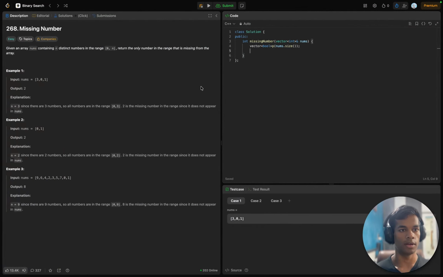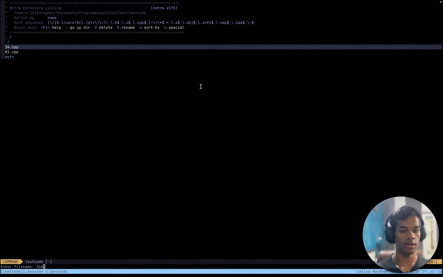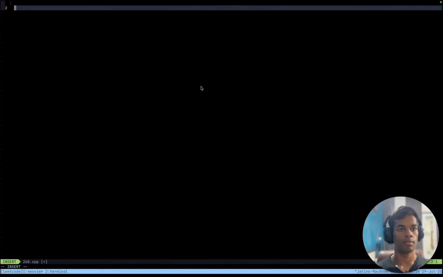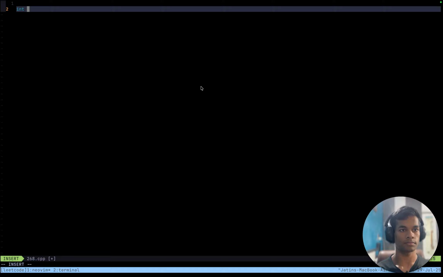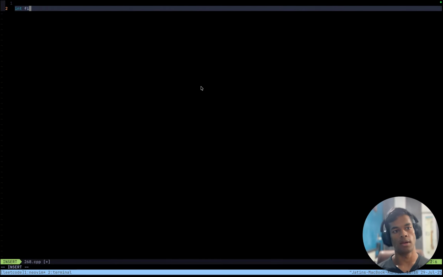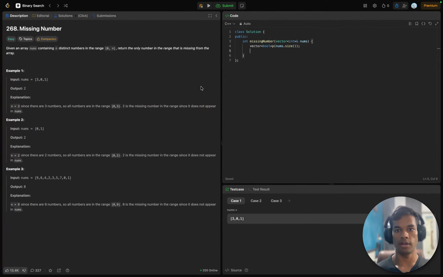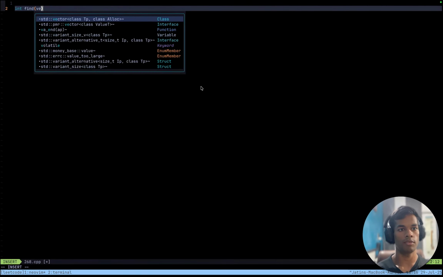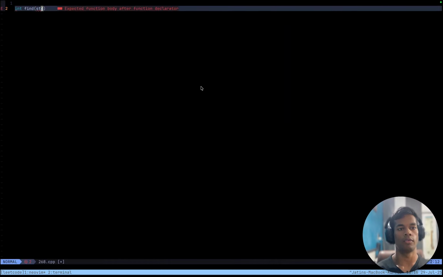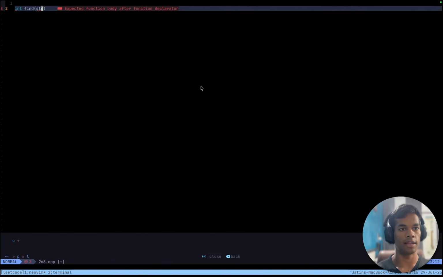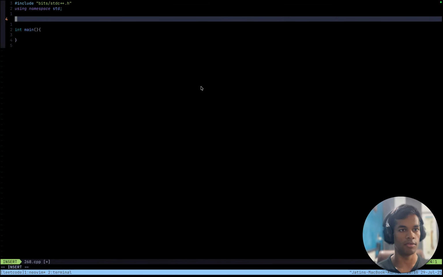The question number is 268, 268.cpp, and this returns an integer and find and takes in, what does it take in? A vector of nums. Oh wait, I wrote a key map for this thing. Space print lc. Yep, there we go.